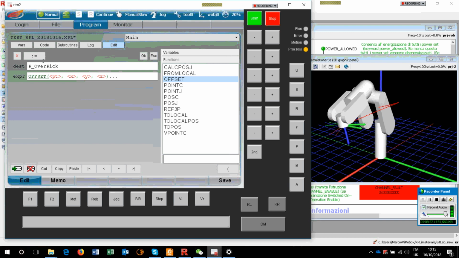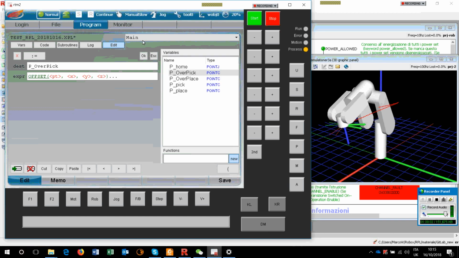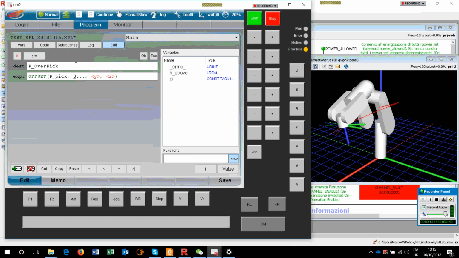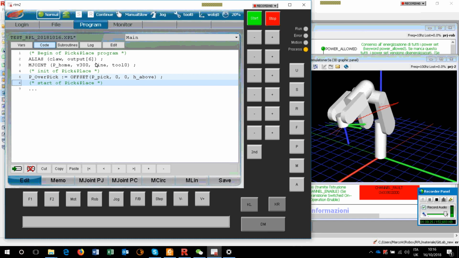So the overpick is an offset taken from another point. The point is the pick point. The overpick is the offset of the pick in 0 x, 0 y, and Z, how much? Yes, as above. If I want to change this value, I can.